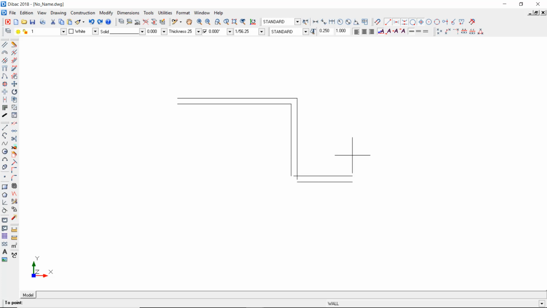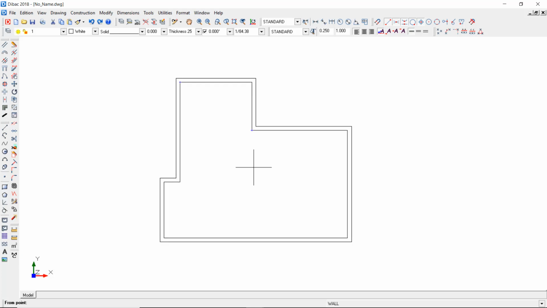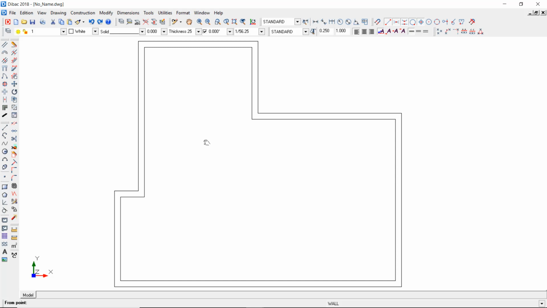To draw a new section, I indicate a direction, press F5 if needed, and type a new length. I can keep drawing the external perimeter doing the same process. To complete this loop of walls, I have to click on the end point of the first wall to close automatically the corner intersection. Now I can choose a different wall thickness to draw the partitions of the project.